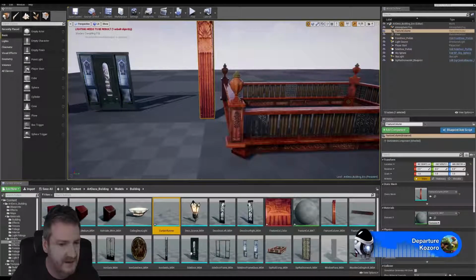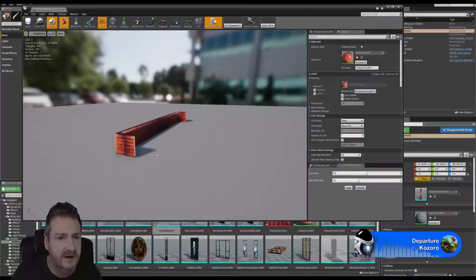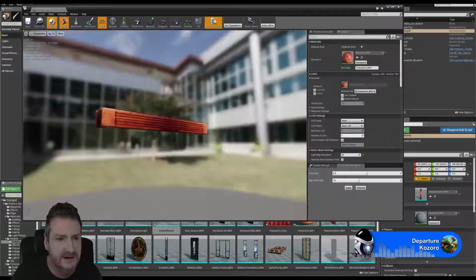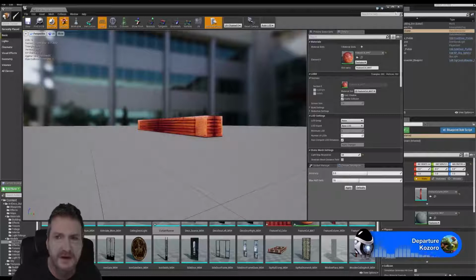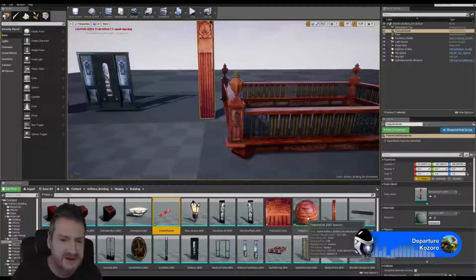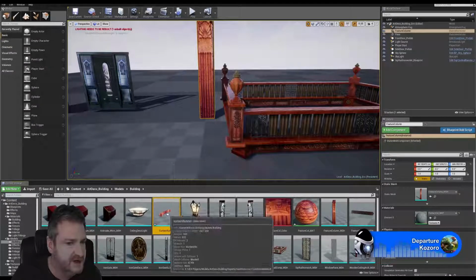Again, I'm going to give Unreal a minute to compile the shader. Open up my asset. And again, the normals look okay on this. The texture looks alright, so that should be fine. But we do want to swap out the material because we don't want it to create this new material every time we bring a new asset in.